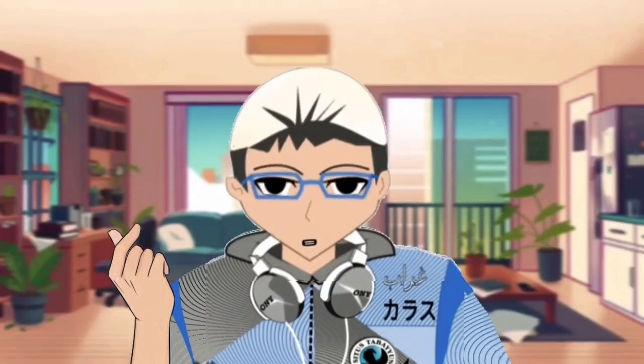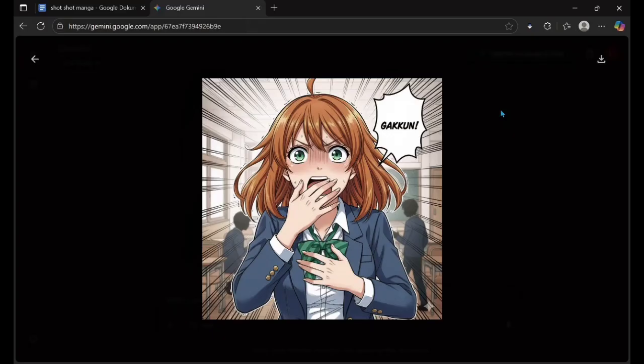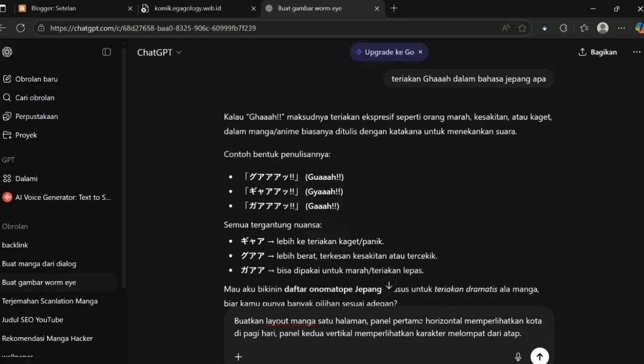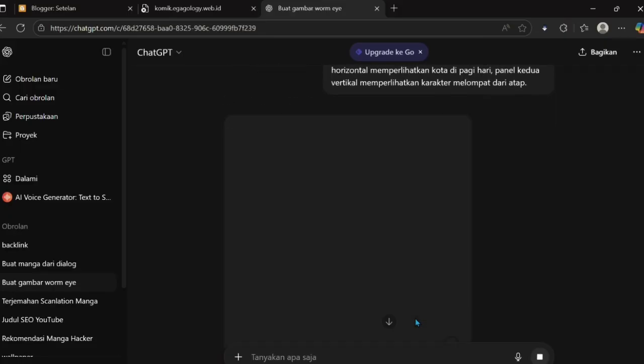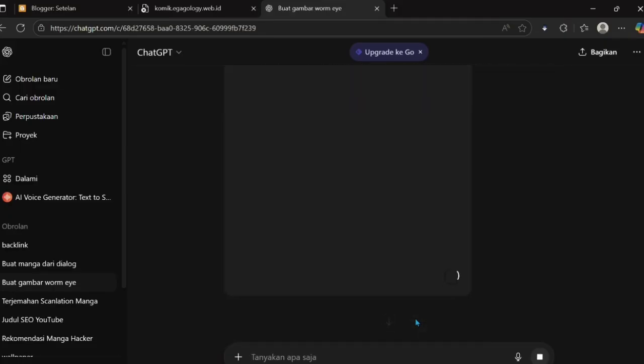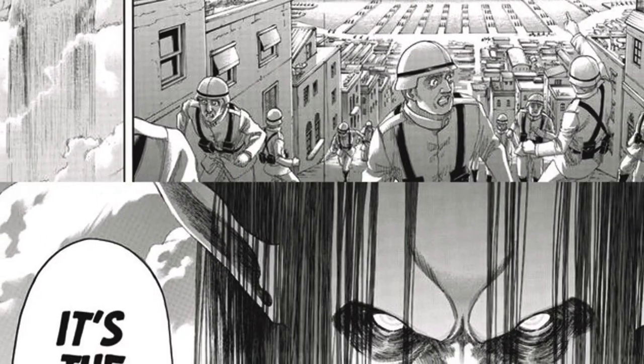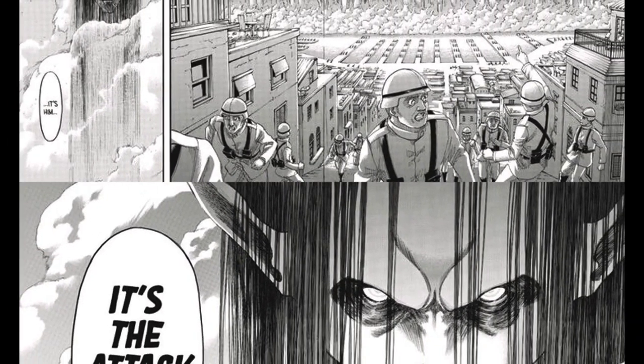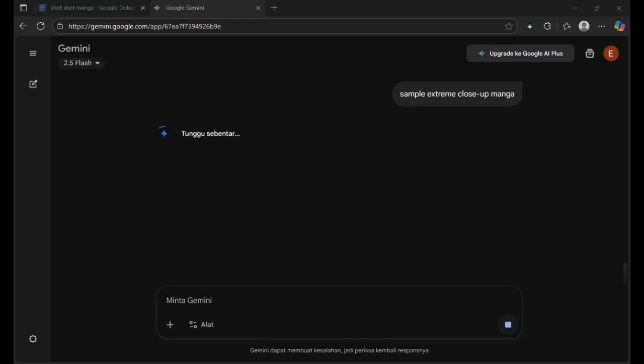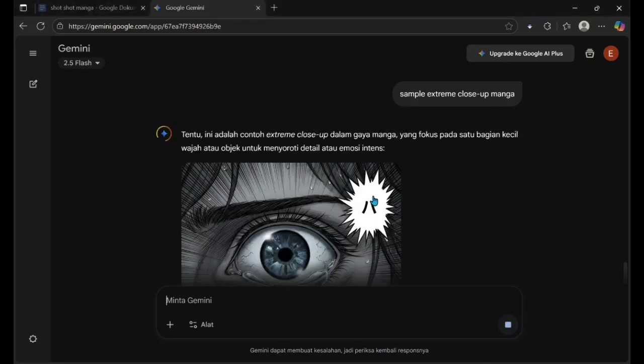Technically, when making this type of panel using AI, you could describe it like this: manga diagonal panel showing a character in battle, tilted perspective from below. AI will adjust the camera angle and image composition accordingly. Gemini can also help explain how to place dialogue balloons so they don't clash with slanted borders, keeping everything readable while maintaining that dynamic energy.